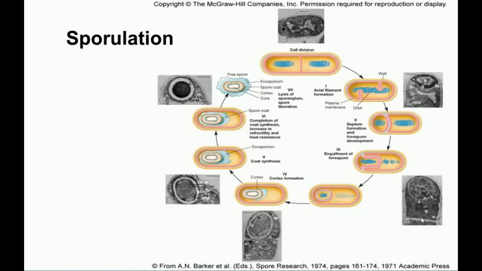Right. And the last thing we need to cover today is spore formation. The big experimental model for sporulation is in gram-positive rods, Bacillus, Clostridium, this kind of thing. Bacillus subtilis is the main experimental model for this. So all of this is a model which has been refined from observations in Bacillus subtilis. So you start out with a vegetatively reproducing cell. Normally, during cell division, each daughter cell is going to be identical. You have one cell, it splits down the middle, and each one can carry on growing.